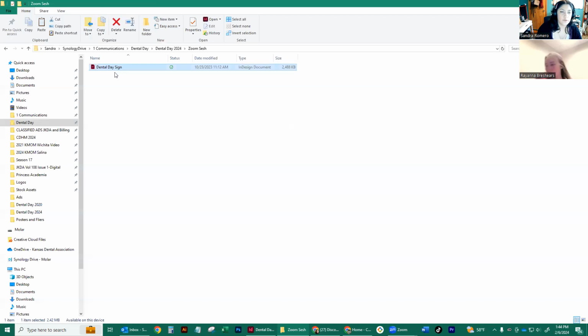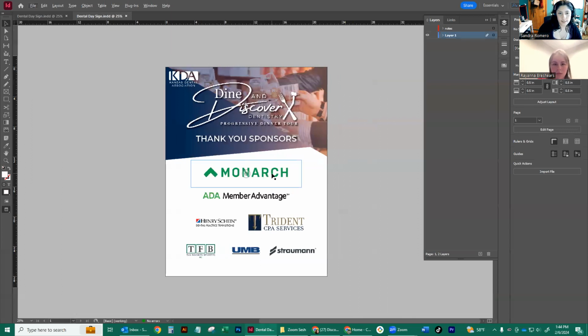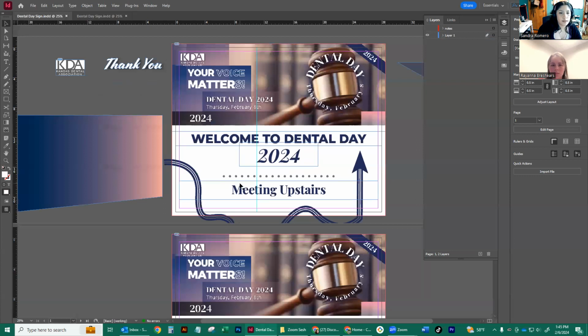And then I'm going to click for it to open. When I open it, this is the right size, but it's not the right orientation, and I know that because I want it to be horizontal. So I'm going to show you how to do it when you already have a working file, as opposed to starting from scratch, where you can create a new file and then go in and change all of the settings. In this case, it's when you already have a working file. So I want to take this and make it into something like that.